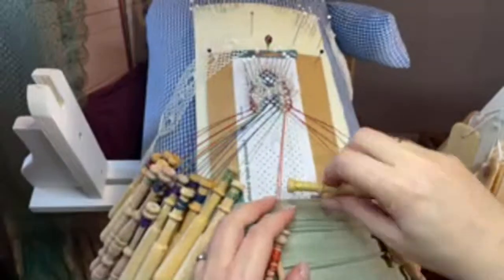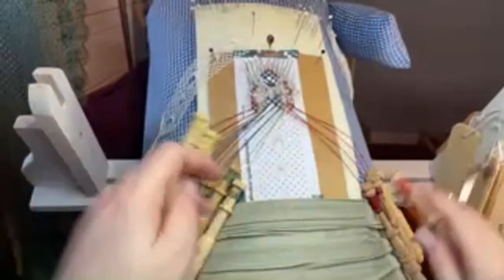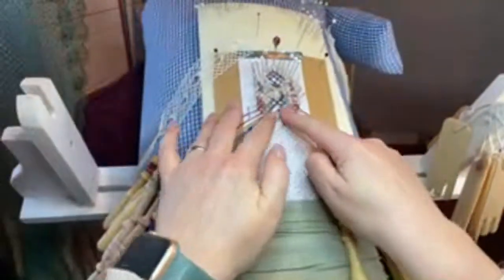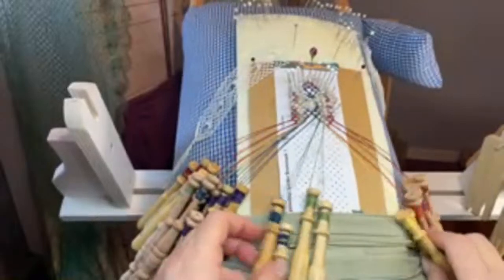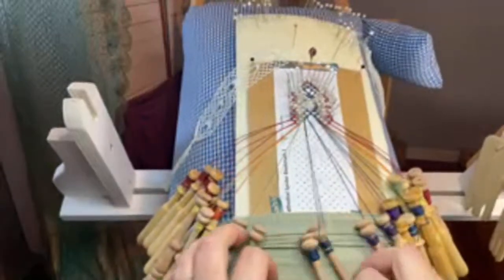Okay, I'm at the next spider. So when you're making spiders, you just need to have the top sides ready. You will have to have made this part. And then you can work your spider. So let me set this one up. This one's a little bit smaller. So I'm doing one twist on each pair.